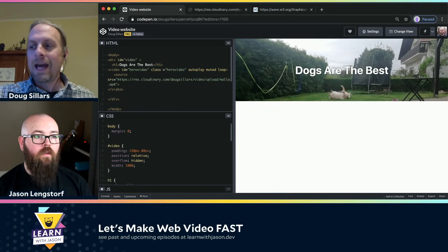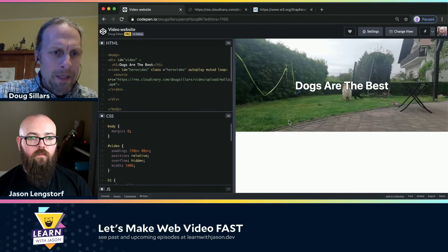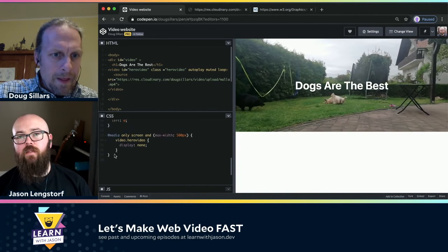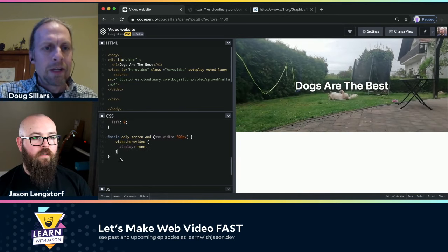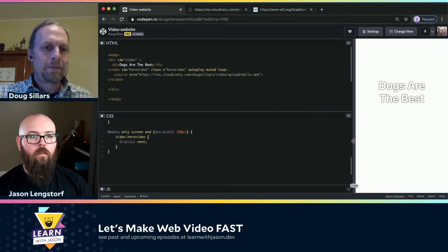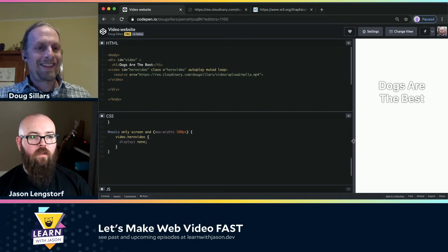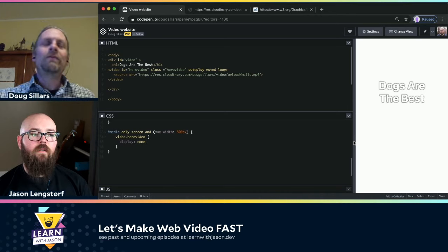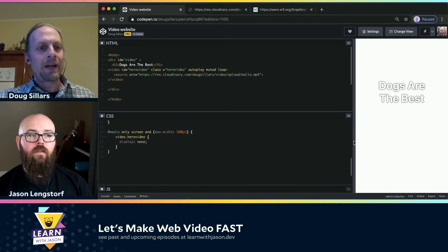And then the other thing that I see happen a lot is the CSS at the bottom here, which was already there. Basically, all this does is if you make the screen smaller than 500 pixels wide, the video goes away. That seems like a good thing, until you reload the page on a mobile device, and it's still going to download. Right, display none doesn't mean download none. This is probably the biggest anti-pattern I see when it comes to video. They say, we don't want the video to show up on mobile, so we'll just hide it.